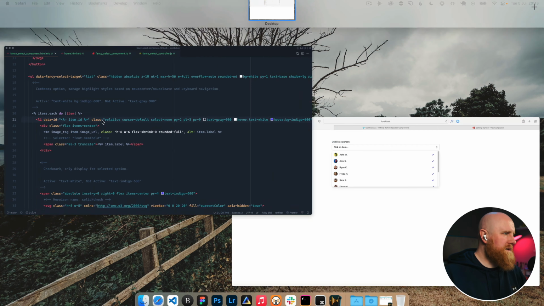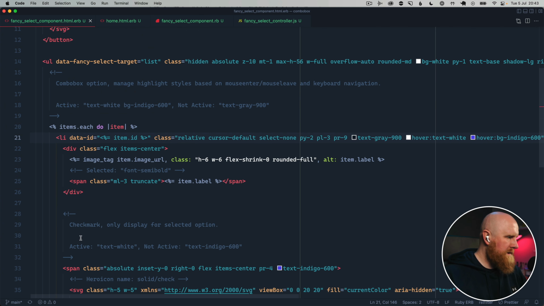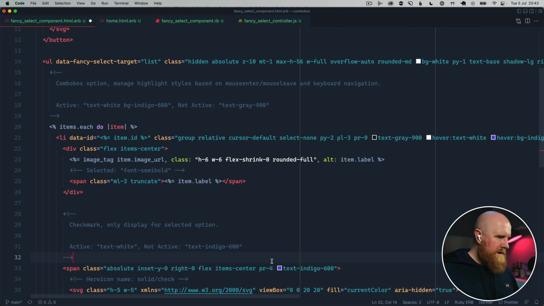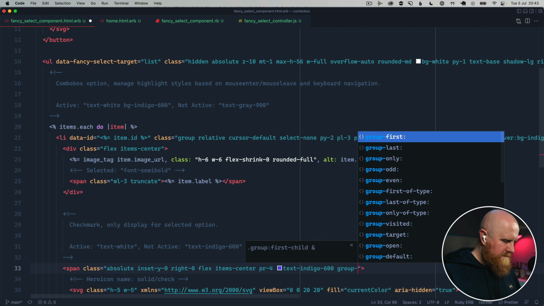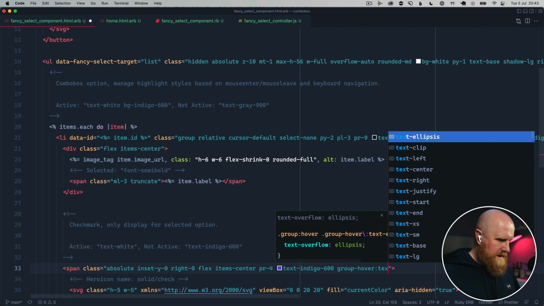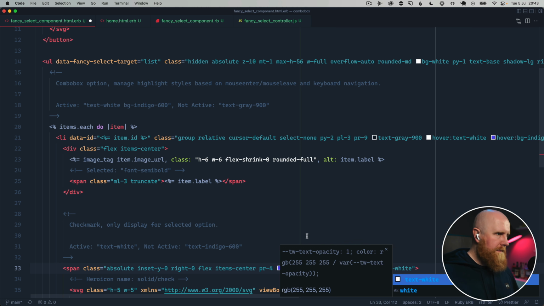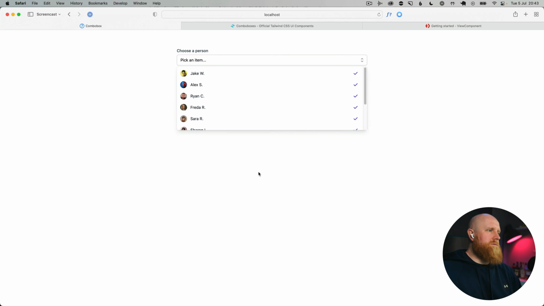The check mark will need sorted. So the next thing we want to do is then make the list item a group. So we can say group, and then we can say in here group hover text white, and reload.